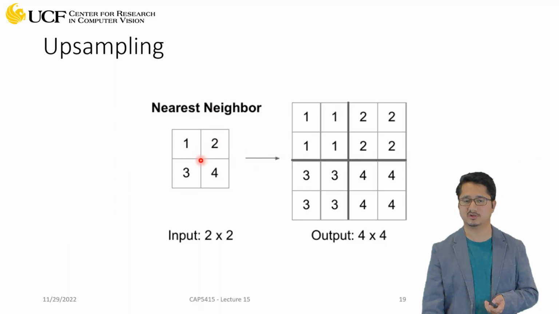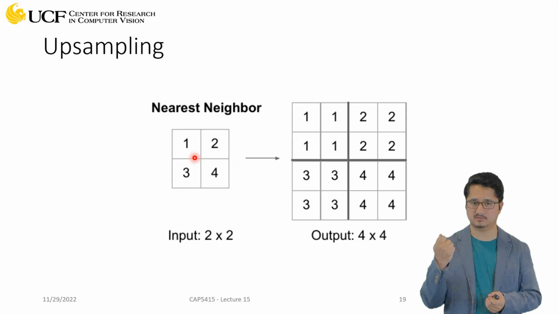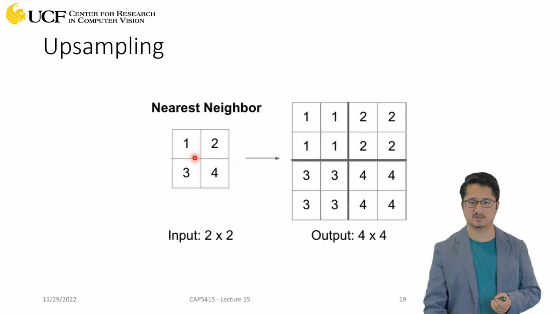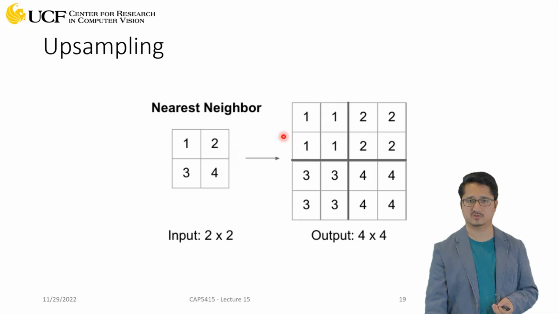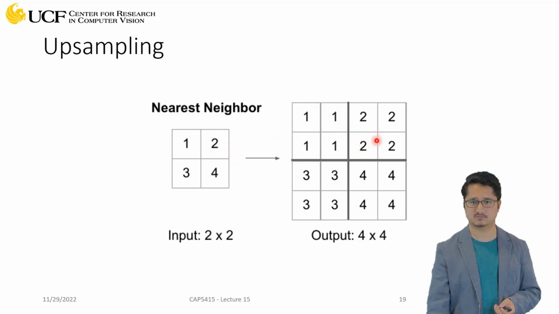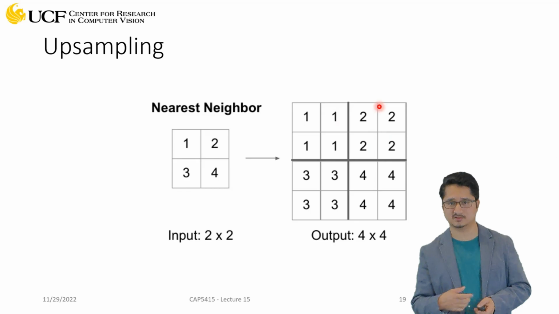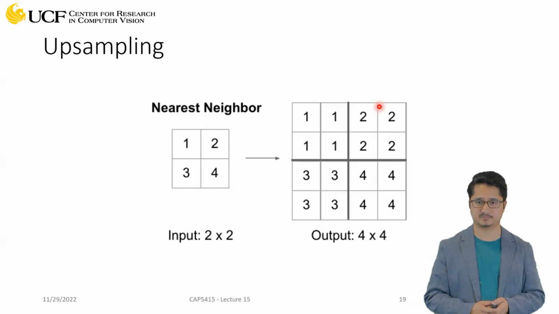Let's say the kernel you learn has just a value of 1. Okay, it's a 1 cross 1 kernel, but what it's learning is just 1. Then it's equivalent to your nearest neighbor as well, because we'll just multiply 1 by 1. You're just going to get these 4 numbers here, right? Same for 2, you'll just get 4 times 2. But again, that number is being learned, so that's just one variation.